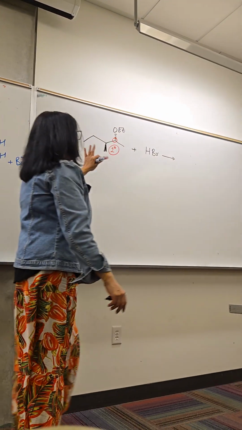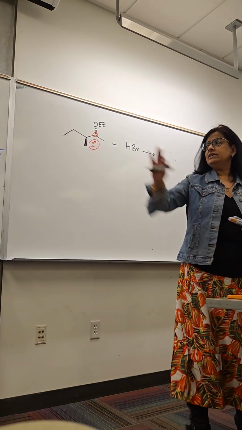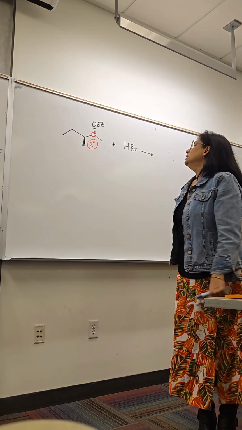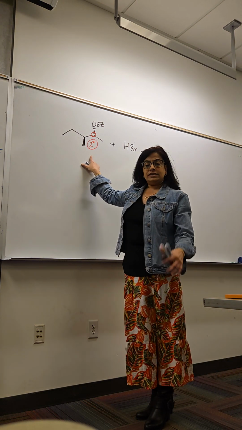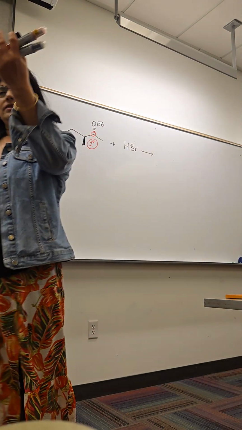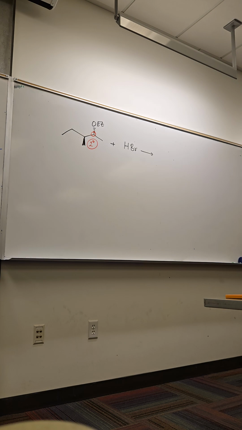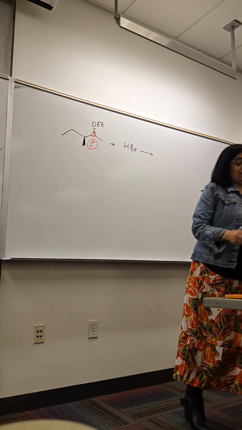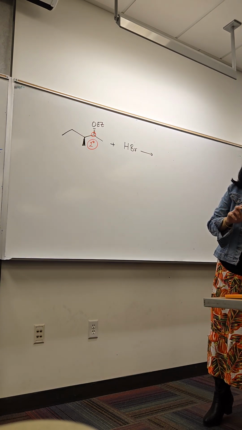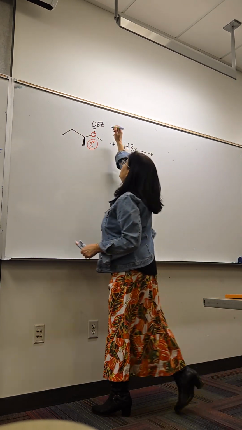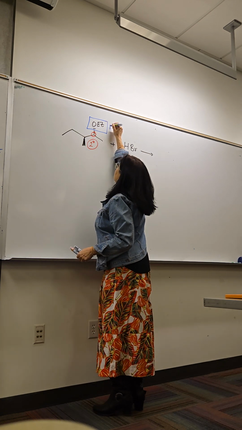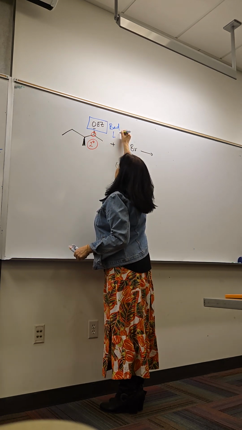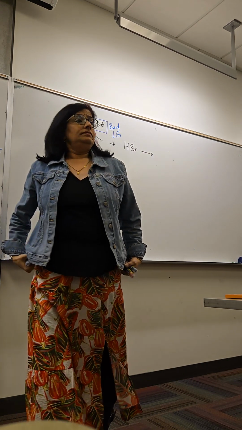Okay, you haven't seen this kind before, but it's very similar to what we are doing here. That's a secondary substrate. Secondaries can do SN2 and SN1, although right now we are only thinking about SN2. So let's just focus on SN2. Is this a good leaving group or a bad leaving group? What do you think? Bad leaving group? And why is this a bad leaving group? Because it's not a halide? No. What's a good leaving group?